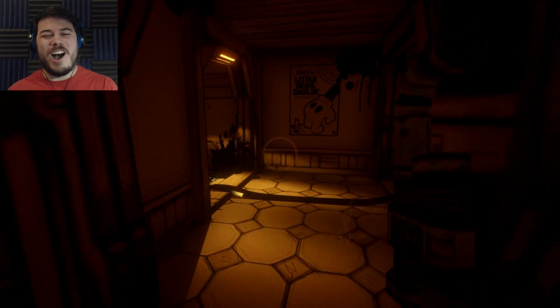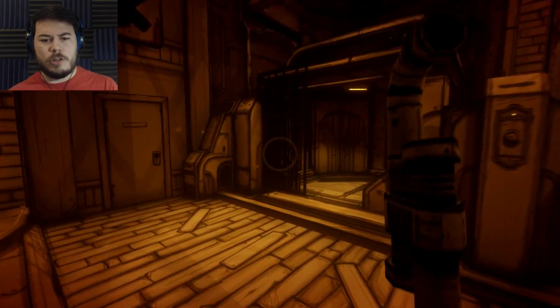I freaking love Wally so much. All right, Boris, let's get into the elevator and see Alice Angel.